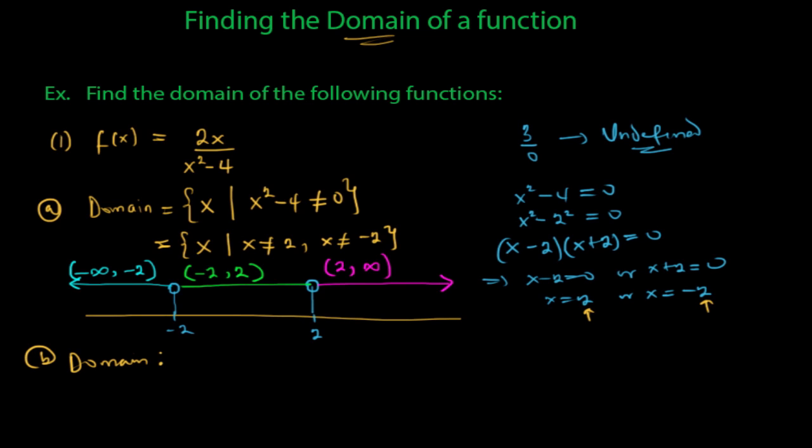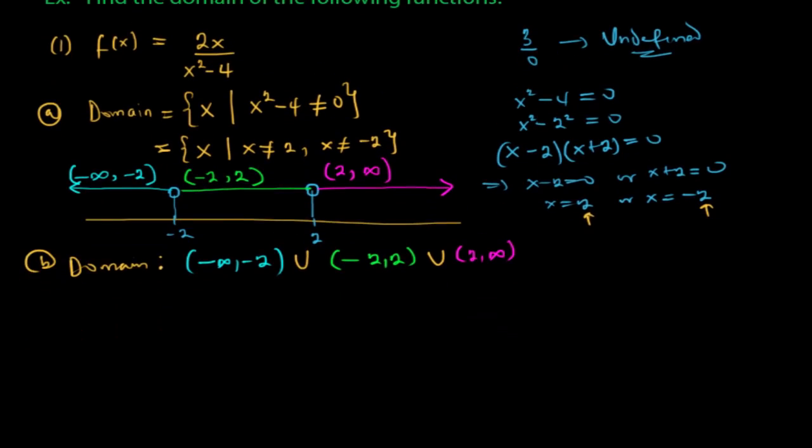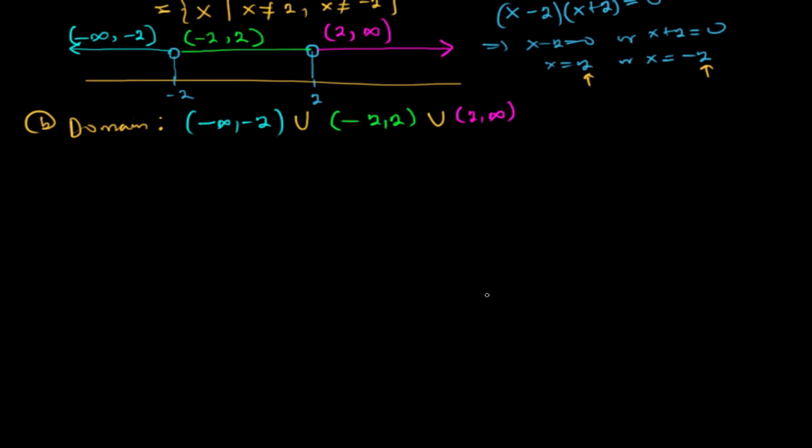is just going to be the union of negative infinity, negative 2. Now union. So let's use the union. What we have here is negative 2, 2, union, and the last one, which is 2, infinity. So this is another way of writing the domain of the function. So I just decided to use all this just to demonstrate and to make it clearer to you in terms of the analysis. So let's look at one more example just to ground understanding.